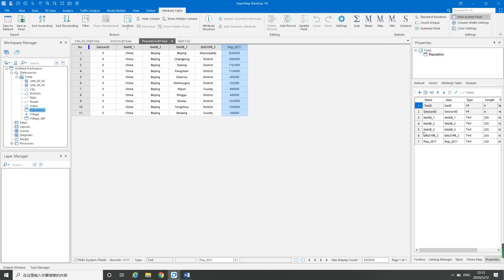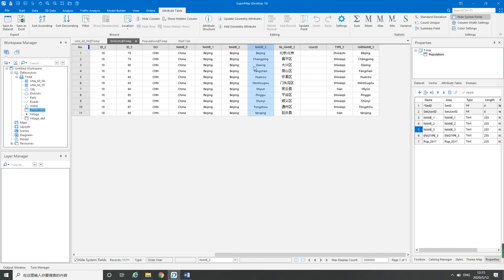Not this field. We need to see the keywords of both datasets. Here we can see the name 3 is the names of the district. Both the population and the districts have the names.